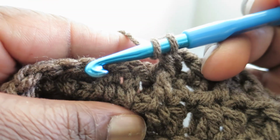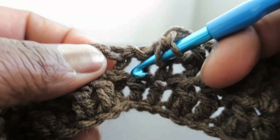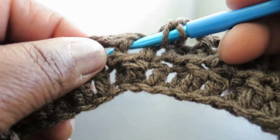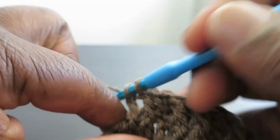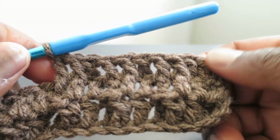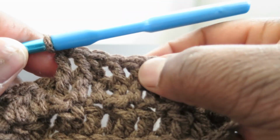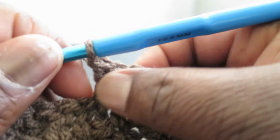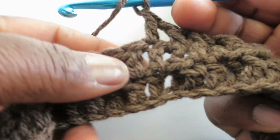Once again, the next stitch is that one that's back there. If you keep your work like that, then you might miss it. So kind of stretch it out a little bit and say, oh, I see you back there. That's actually the next stitch. And this is the second front post double crochet. And I kind of like to stop and analyze my work to make sure that I'm keeping the pattern, because it should be 1 double crochet, 2 front posts, 1 double crochet, 2 front posts, 1 double crochet, 2 front posts. Okay, we're going to continue this pattern all the way until we get to 2 stitches at the end.